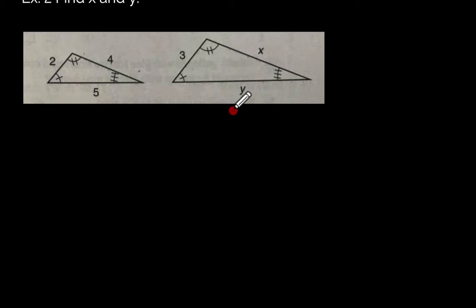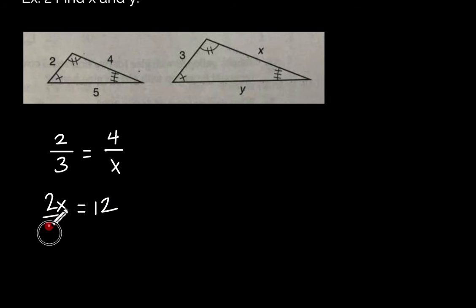Okay, the sides of similar triangles are proportional, which means we can write it like this. This side corresponds with this side. It's between the 1 and the 2. This side's between the 1 and the 2. So we can say 2 over 3 equals, now if we want to find x, we do left to right equals left to right. So it's going to be 4 over x. 2 over 3 equals 4 over x. And then it's a proportion, so we cross multiply. We get 2x equals 12. Divide both sides by 2, and we get x equals 6.